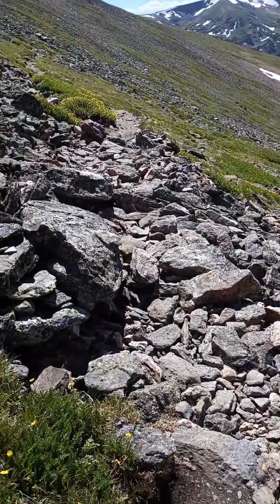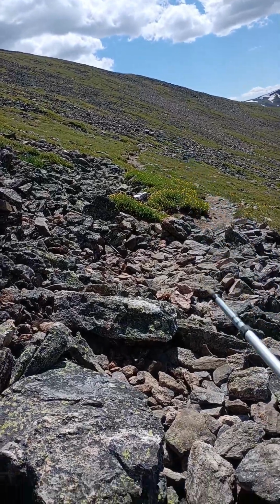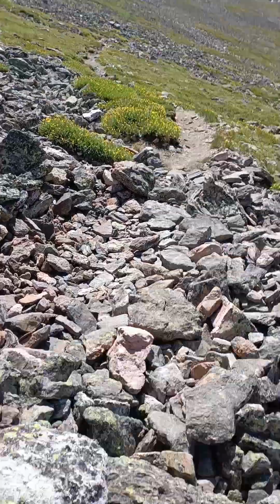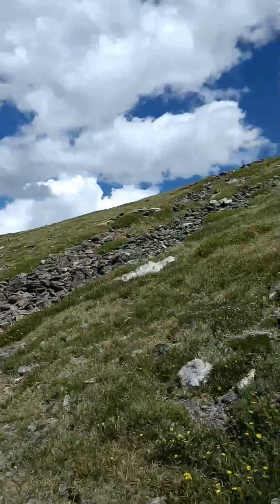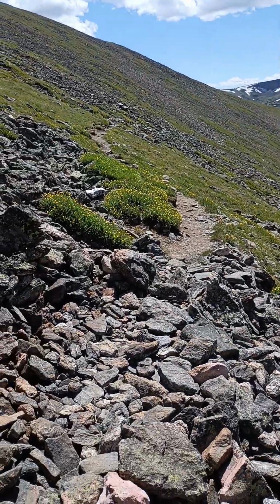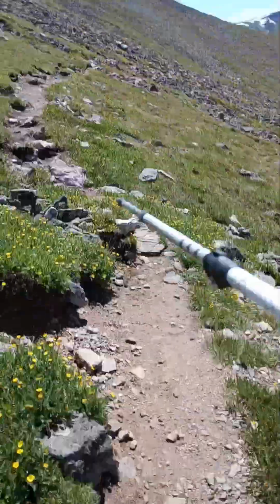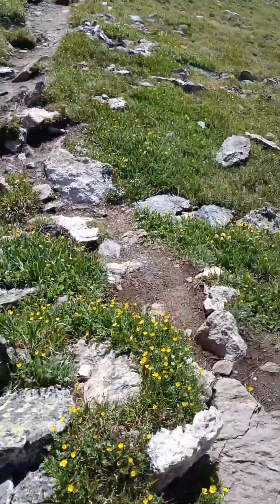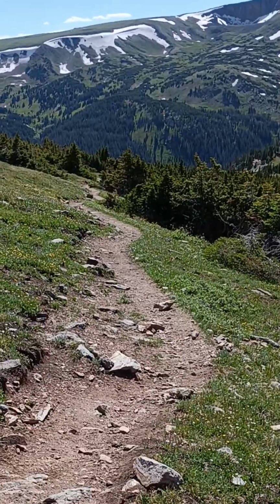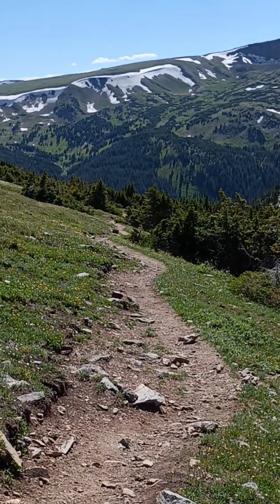Making our way down along the side of this mountain. The trail continues that way. And this is looking back on Chiquita. It looks round from that angle. I'll put a picture in the video of what the front of the mountain looks like. Pretty much goes dirt, rock, dirt, rock, dirt, rock, all the way until you get back to tree line. So that's what we're working with here. So we are heading back down into tree line for a short period of time, and then be by that lake, and then back in the tree line again until we eventually hit the trailhead.